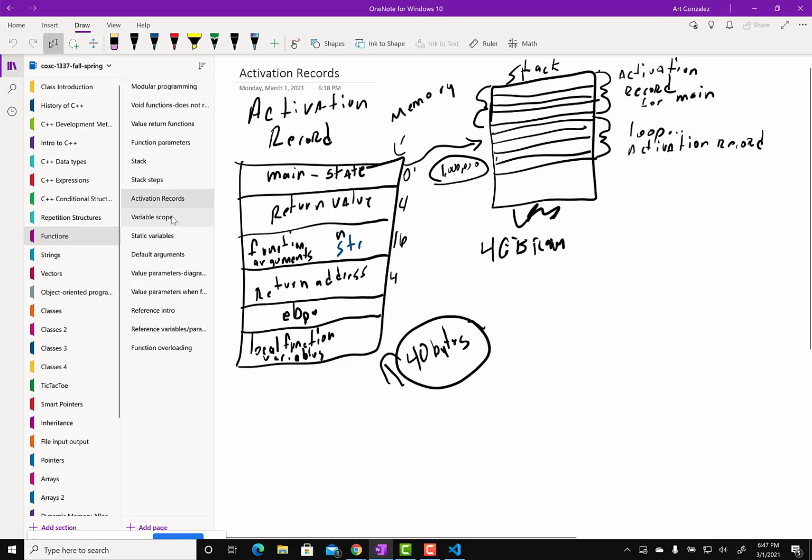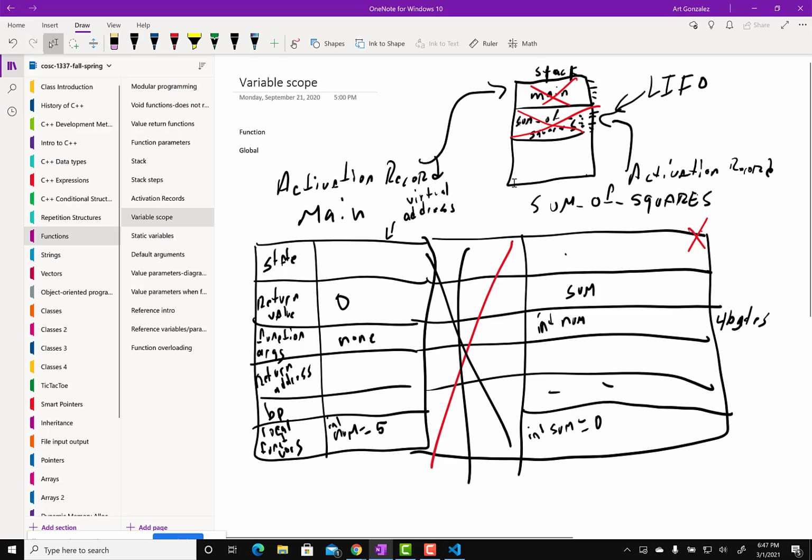So let me go here. I'm going to give you a problem, and you're going to have to do something like this, where you explain main loads, and then the next function loads, and these are the values in the activation records. And then once this one executes, this one goes out first, right? You might have to say it goes out first and then last, right? Something like that, so that I know that you understand how the code is working in memory. So any questions on that, any of this?